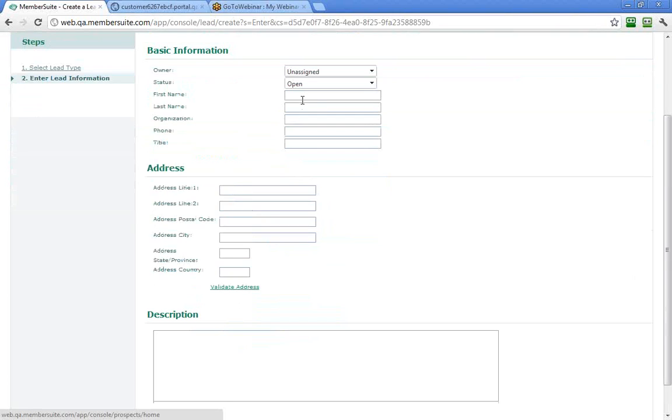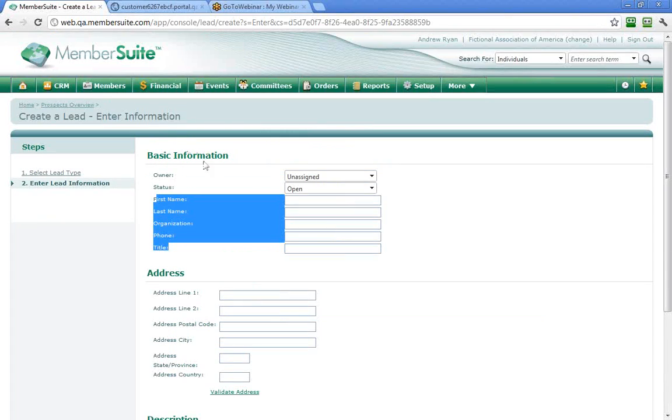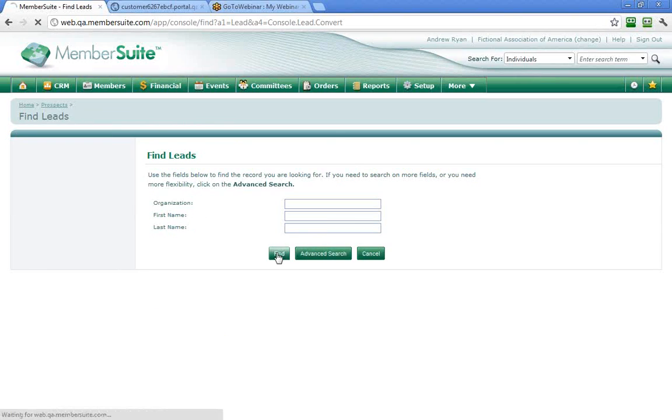Now you can assign leads to users. So any staff member that has a user account, you can assign the lead to them. You can change and configure these lead statuses. You'll note that there's really nothing required because it's designed for partial information, where you may have only a little bit of information, or a bunch of information. Like any record that's configurable, you can change the fields and the layouts, and so forth. You can also convert a lead to an opportunity.